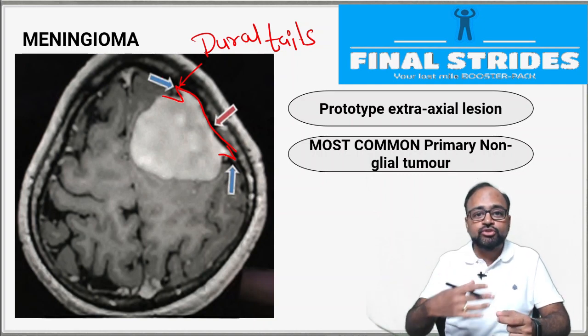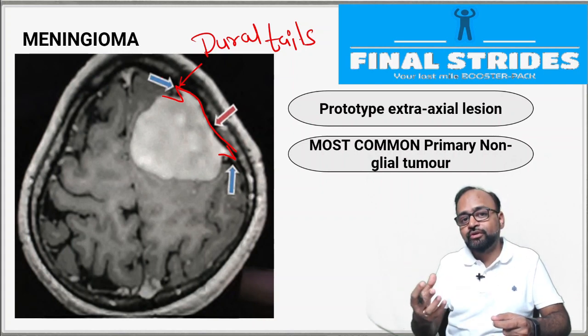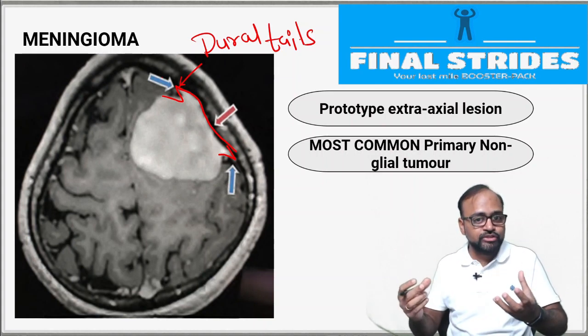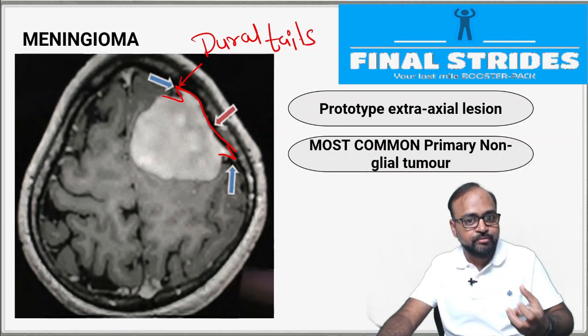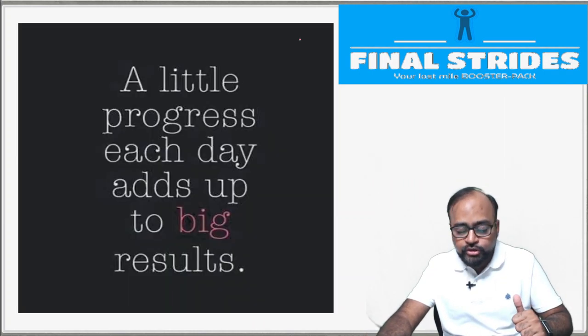Meningioma is associated with an elevated alanine peak on MR spectroscopy. On angiography, it is supplied by both the external and internal carotid artery. There is a mother-in-law sign which has been described on angiography. That is because the contrast is retained within the meningioma for a very long duration of time. So this is about a few important tumors.